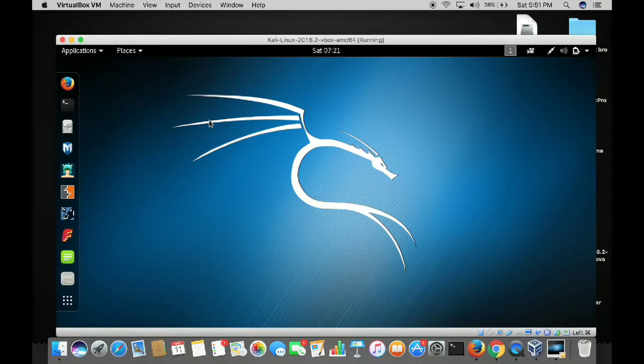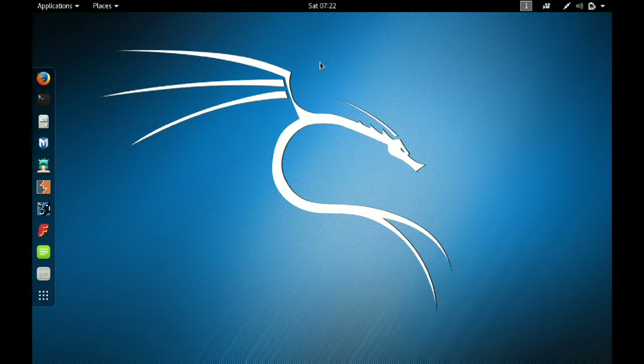Guys, this is the operating system that we're going to use for all the attacks that we're going to perform in the later videos. Okay, so let me just give you an overview of this Kali Linux operating system so that you could get familiar in using it. Okay, let me just make this full screen so that it looks good. Now that it's in full screen mode, let me just start with the status bar on top.